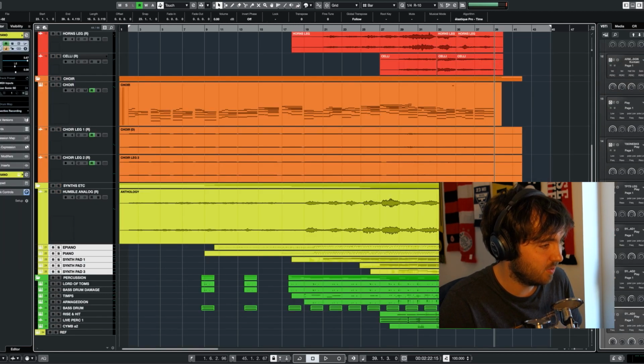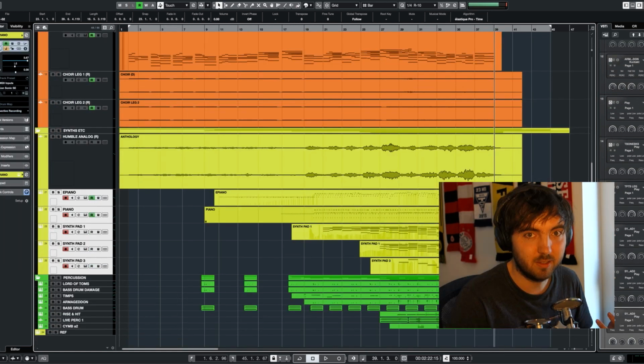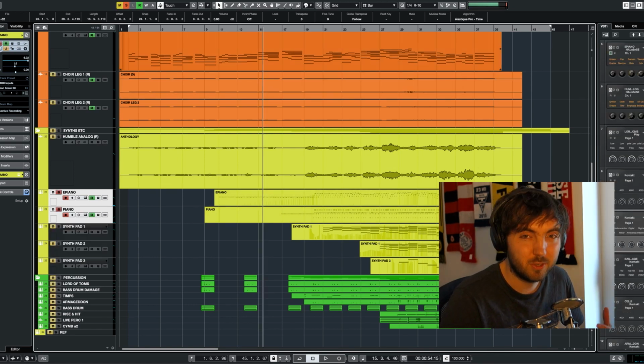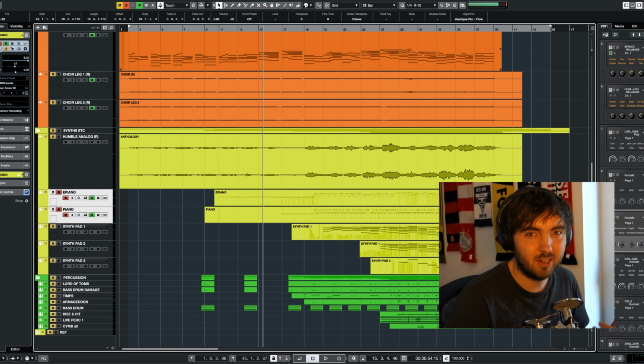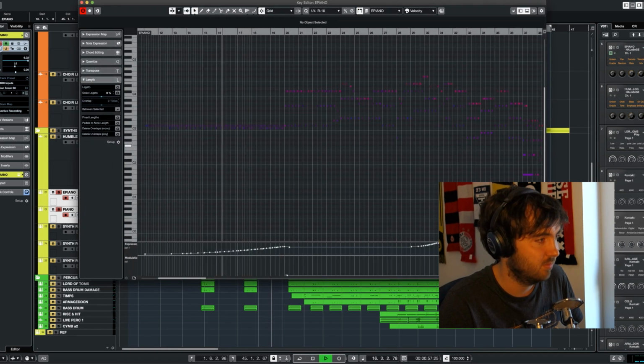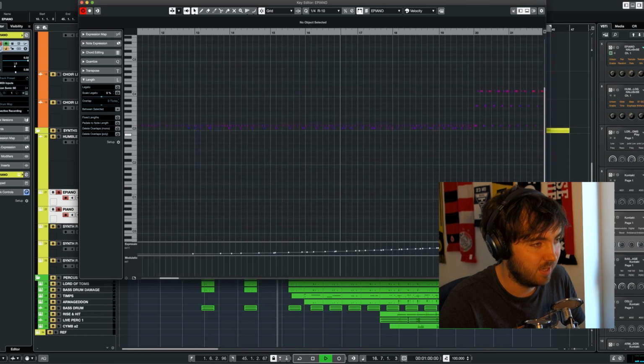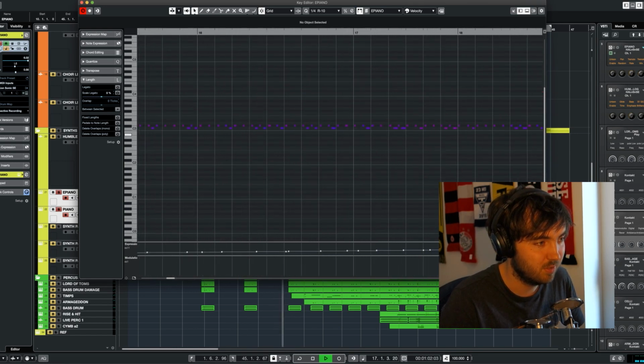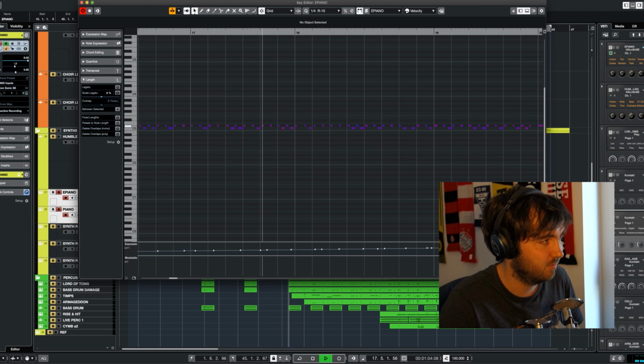Another thing I added towards the climax part was some pulsating elements in some synth pads and keys. So the first thing you hear of this is a very soft electric piano which starts shimmering in towards the end of the first half. And it's just alternating around the root D flat with C.